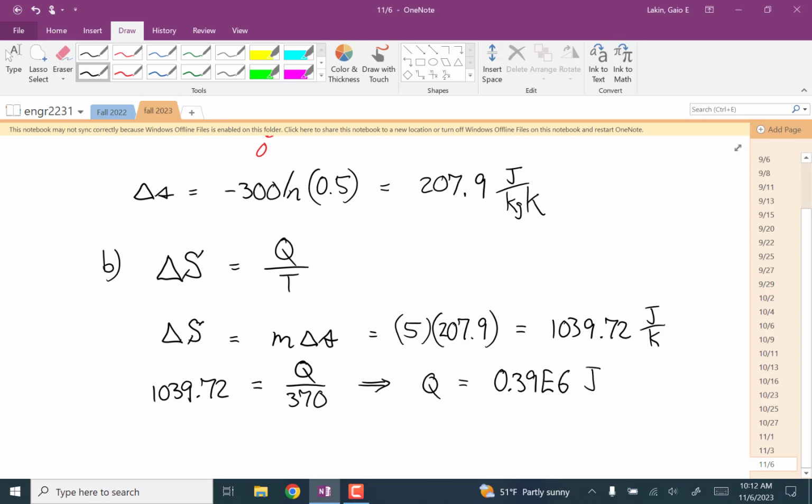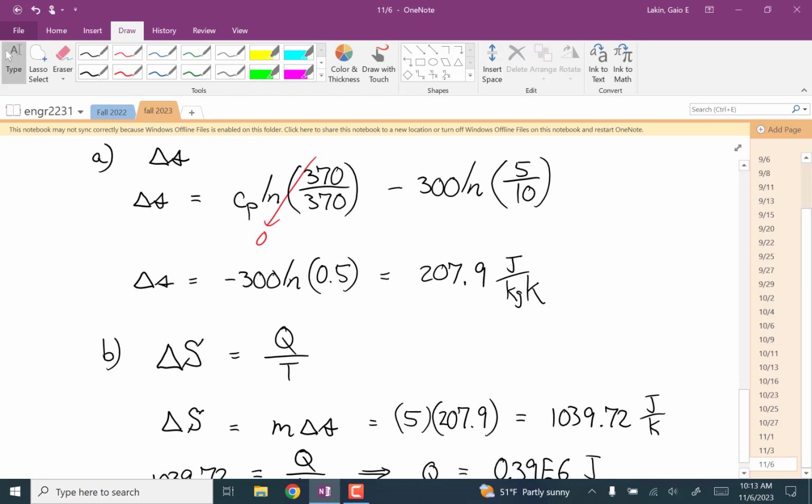Is that heat coming into the system or leaving the system? Into, yep. So that's using the sign convention that we started with in the first law. Anyone have any questions about any of that?